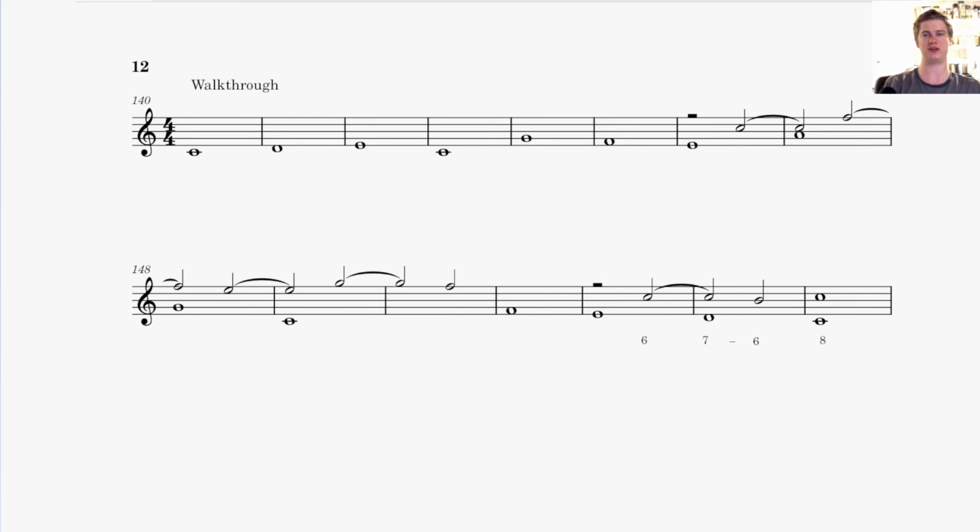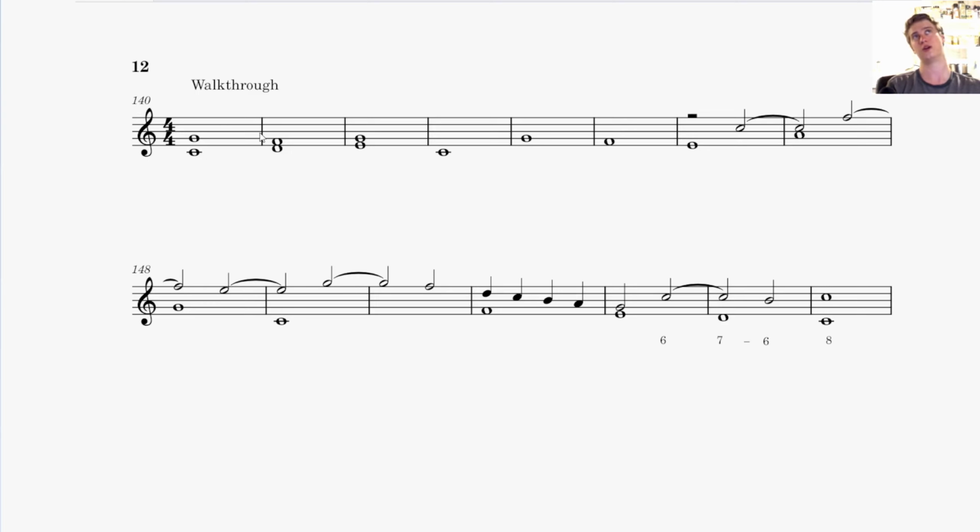So now how do we fill in this gap between these 2 measures here? Here's the perfect time to use stepwise motion with the leap of a third in the beginning. Okay, now we have the ending, the high point, and the gap between them. Now that's checked off. The other most important thing that we should focus on before anything else is creating a beginning. Starting on scale degree 5 allows more room for the counterpoint to grow versus starting on an octave.